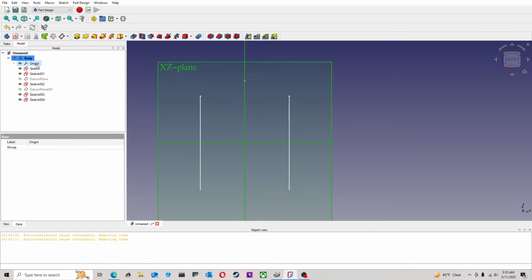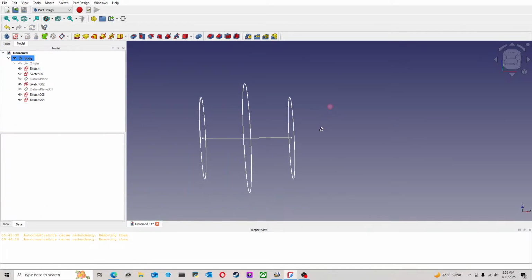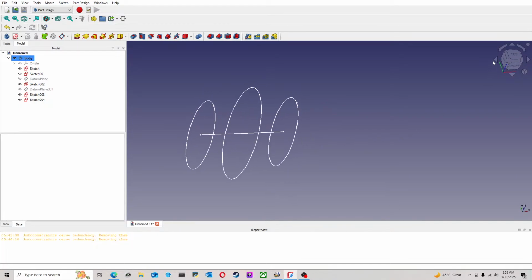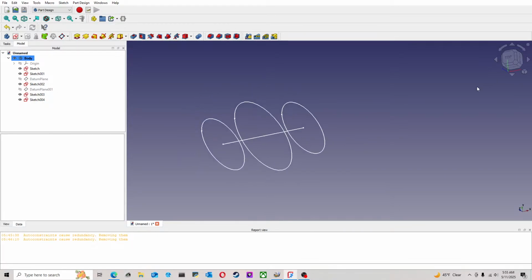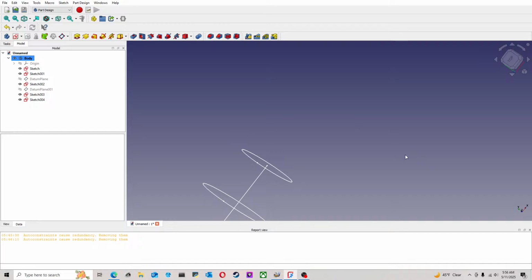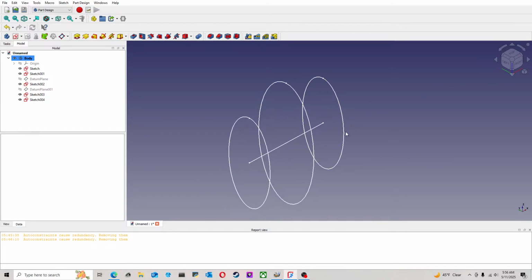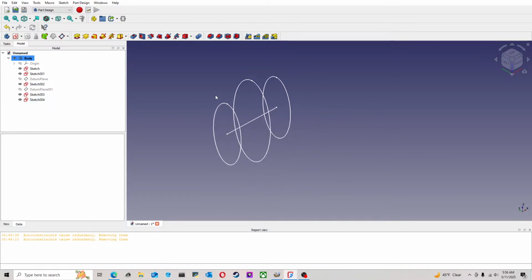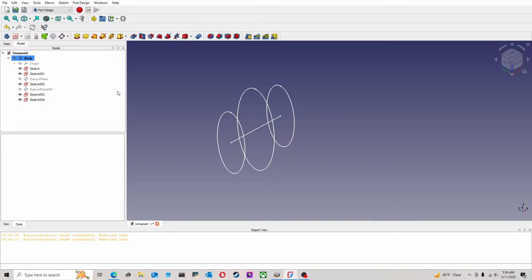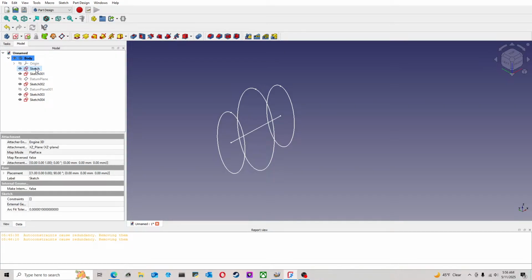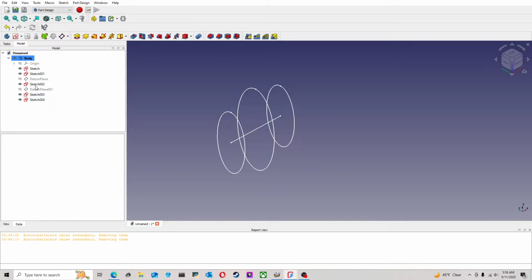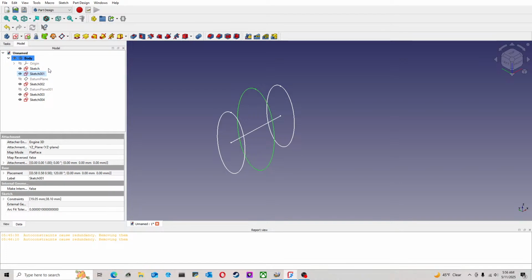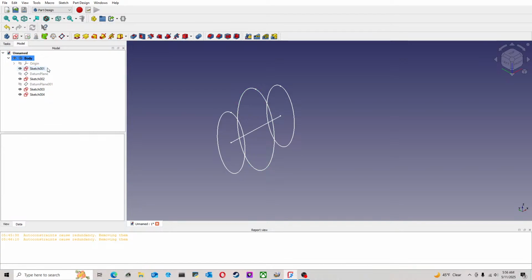And then hide the origin. There's our sketches for the pipe sweep. And now what we're going to do is grab, so I guess that's just an empty sketch.